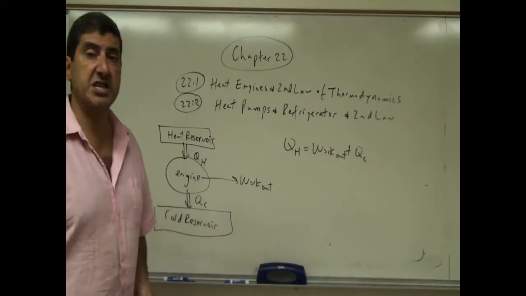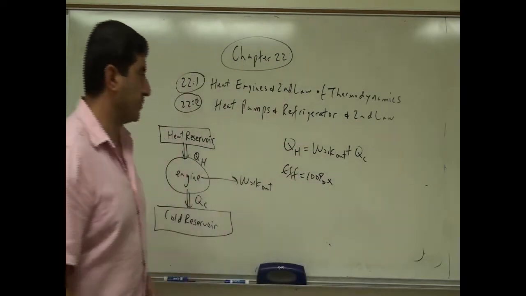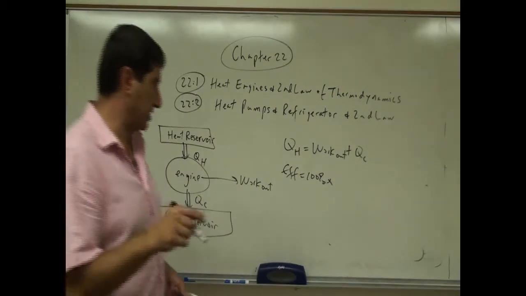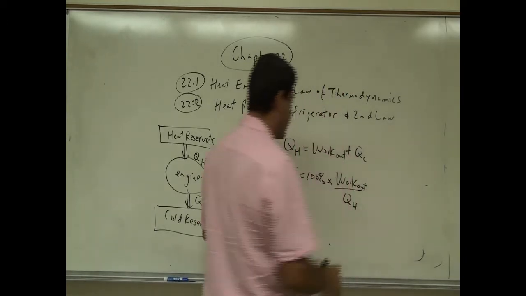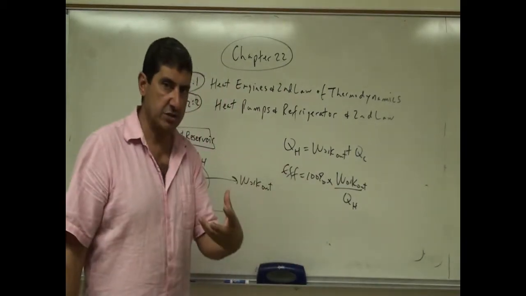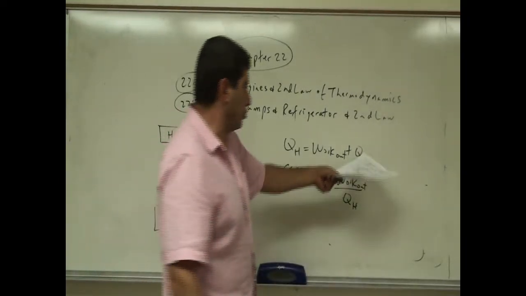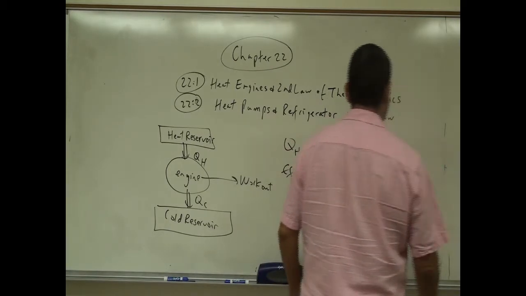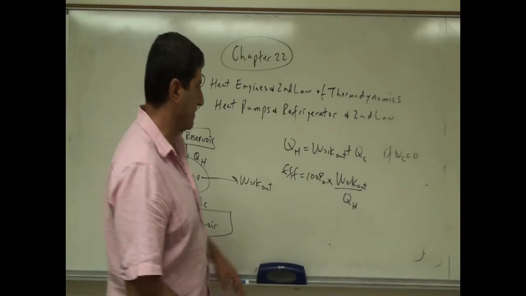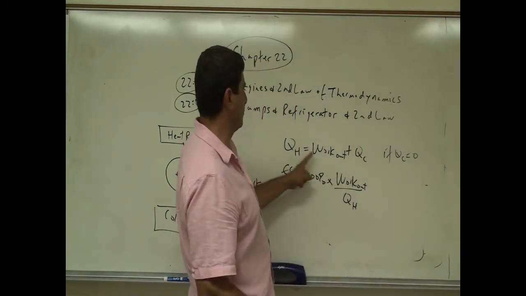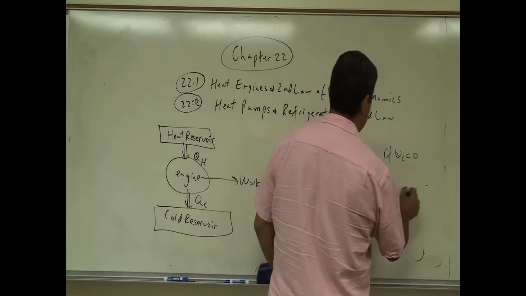The efficiency of the heat engine is defined as 100% times how much work the engine did, divided by the Q hot. In other words, how much work were you able to get out of that engine divided by how much heat it took to do that work, right? So now, if Q cold could be made to be zero, that means you don't dump any heat to the cold reservoir. What would the efficiency of the engine be? Well, if Q cold was zero, then Q hot would be equal to work out. So this and this would be equal, and then you would have a 100% efficient engine, right? If Q cold was zero.